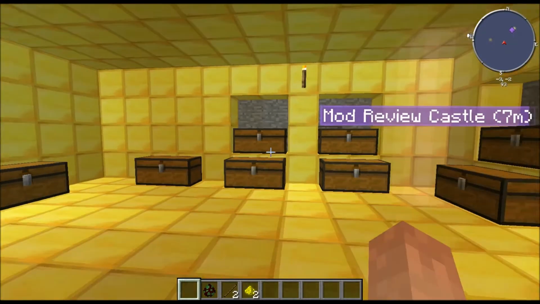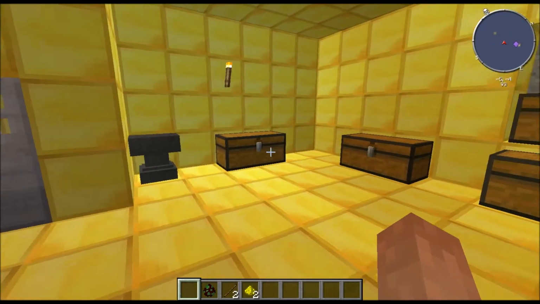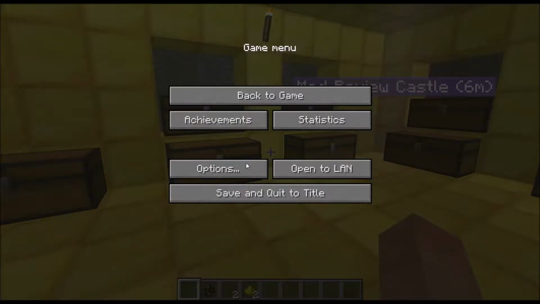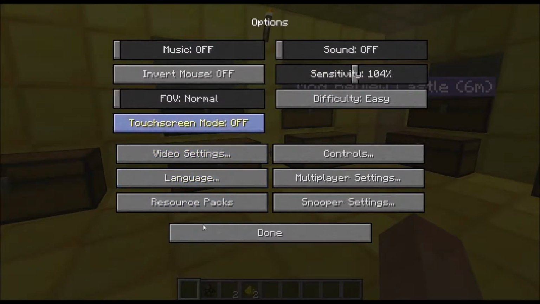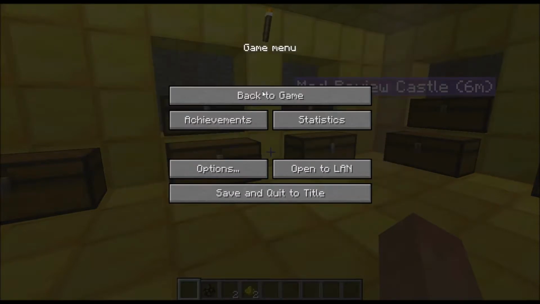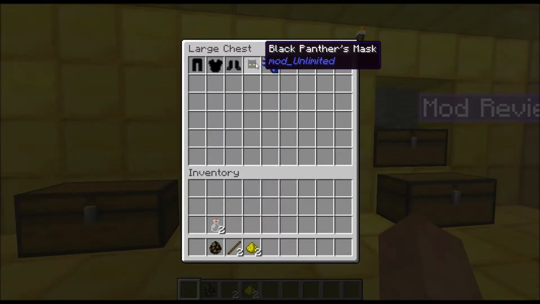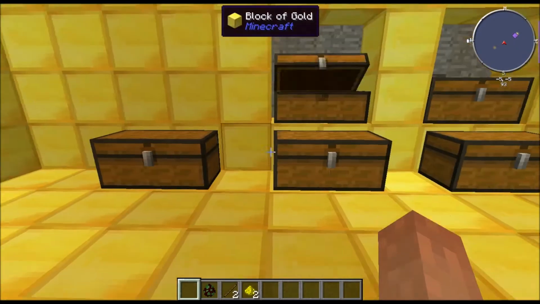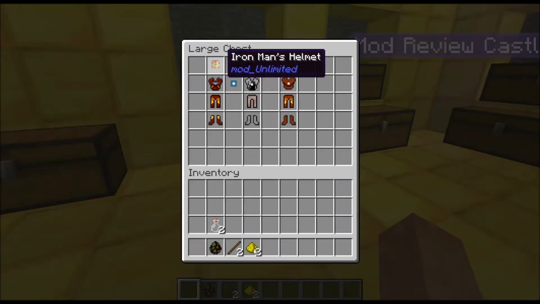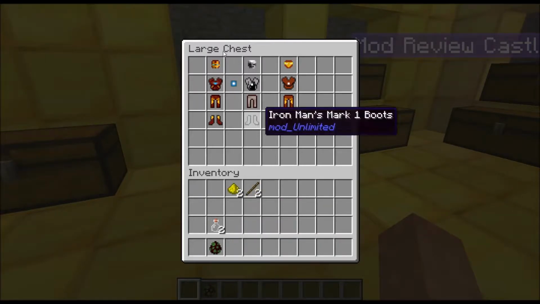Hey guys, the Buttered Mustache is back for some more, what is it called? Oh yeah, Superheroes Unlimited, for part one of Superheroes Unlimited. I am going to my video settings, it's already on short. Okay, so we ended off where we looked at Black Panther. So now we are going to go look at the different Iron Man suits, as there are three of them.